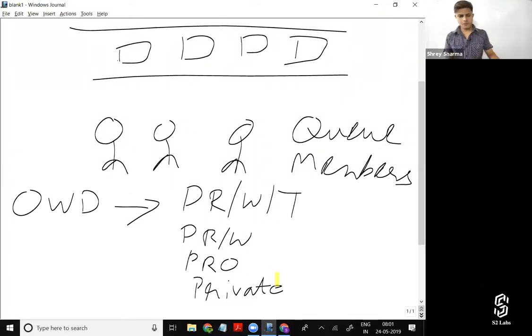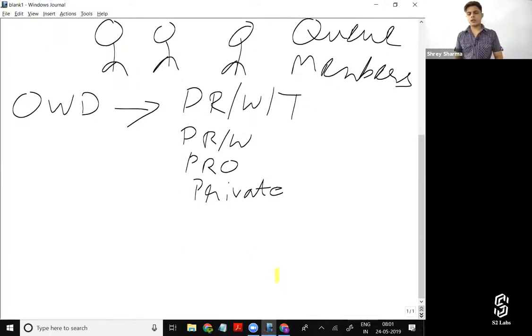Any other question, anyone? No? Okay. So there's one more note, but you do not have to write it down, just listen to it. You cannot delete a queue unless there is not a single record in that particular queue. You first need to reassign all of those records to some other user or to some other queue, and only after that can you delete a queue.